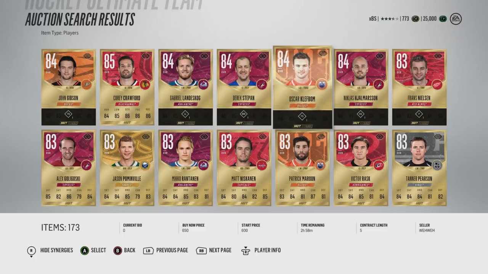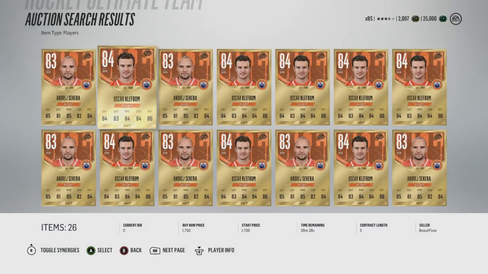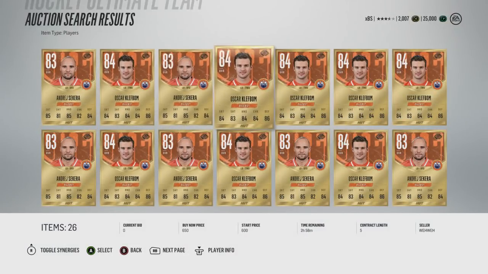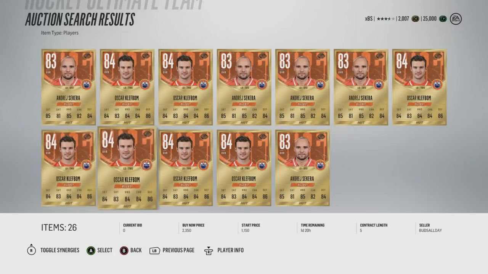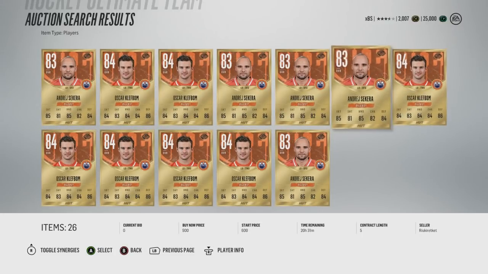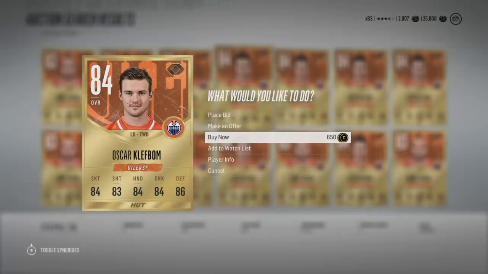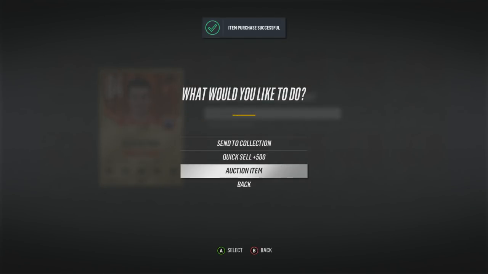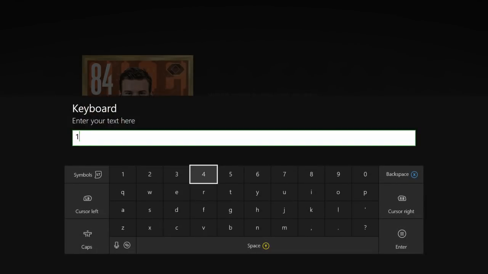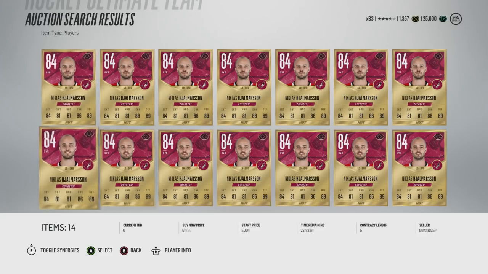The goal here is to find people who either mistakenly price their card, they forget a digit, or they just don't know the price of a card, so it's very undervalued. An interesting card I'm not sure about, I just look up that card to see similar prices. Like I do in this case with Clef Bomb, and I realize I can make a profit off of him. The idea is buy low, sell high. It sounds simple, and the truth is, it actually is.